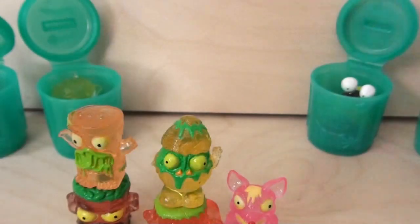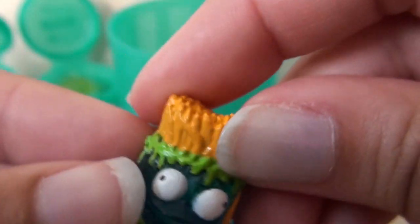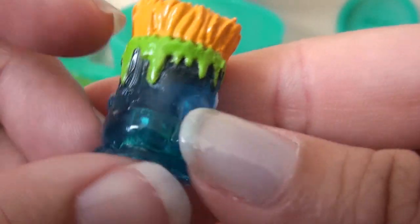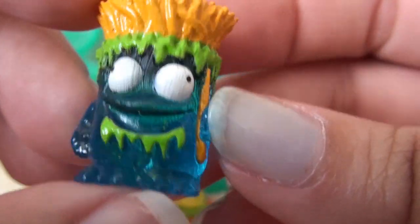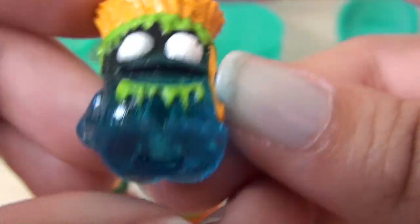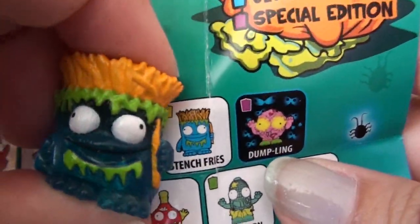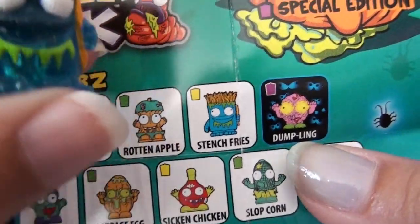Last but not least, and it's blue — the only blue one I got. Everyone else is like yellow and red and green. Looks like french fries or something — what the heck is up with that hair? So he's blue and he's got a nice little smile, even though it's covered in crud. He's got green goop coming out, and what is he holding — like a drumstick or something? And he's got feets. And it's going to be — Stunch Fries. It was french fries! Would you eat that? Probably if you found it in the garage, in the garbage like that.